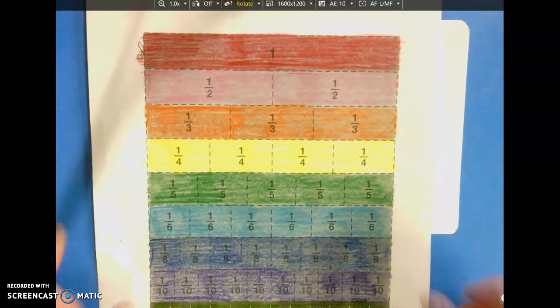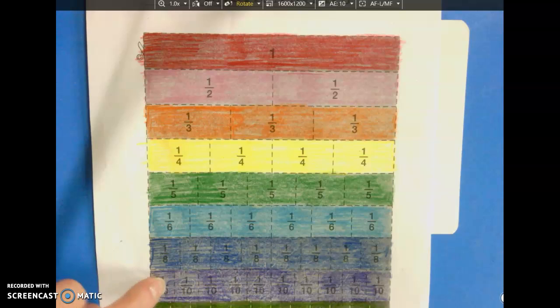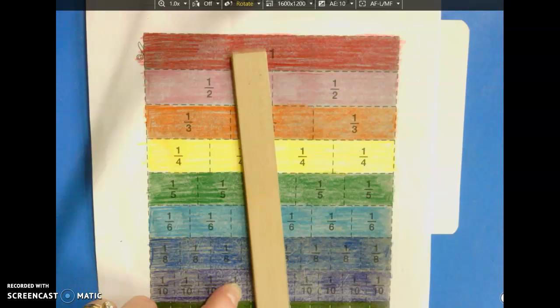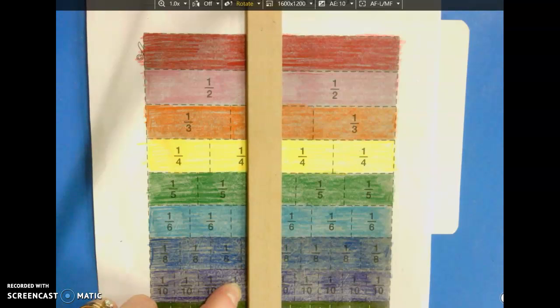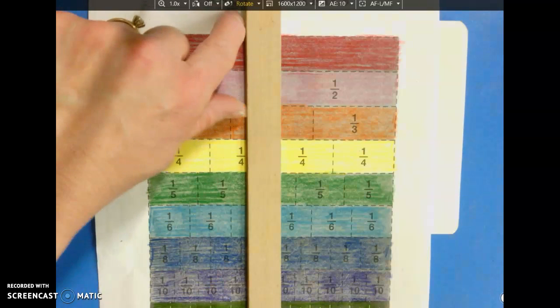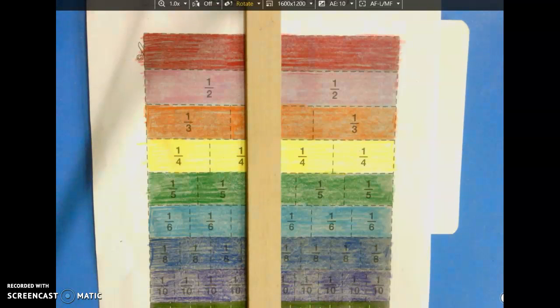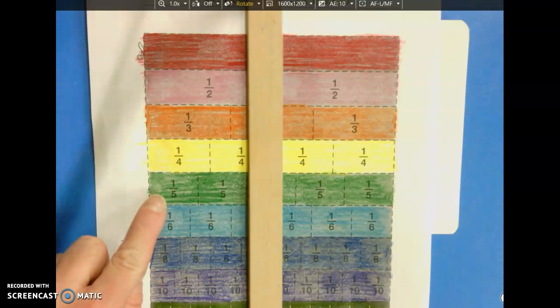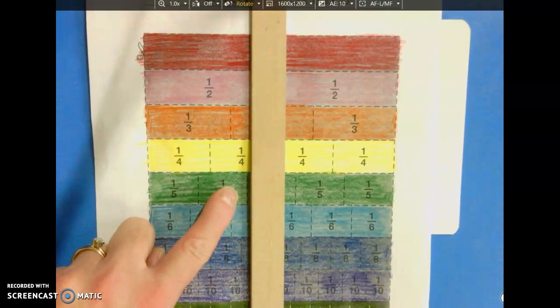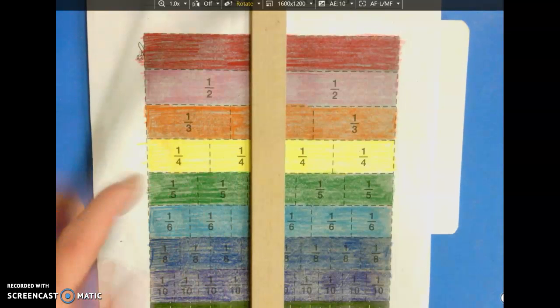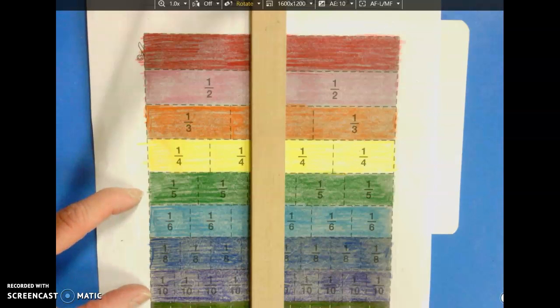So for example, we may have found last week that if I find 4/10, 1, 2, 3, 4. You might have used a straight edge. Put your straight edge right on that dotted line marking 4/10. And then you could look up and down and say, what is exactly equal to 4/10? Well, you can probably just see here that 2/5 is on the exact same line. So we would say that 4/10 is equivalent to 2/5.